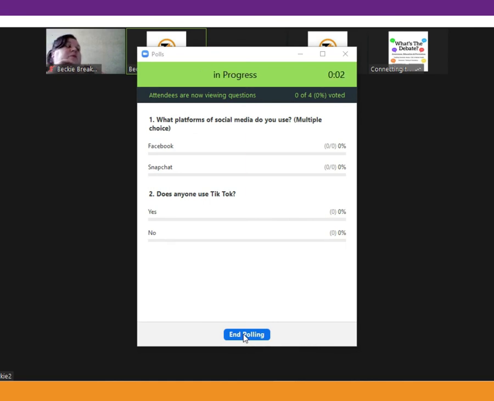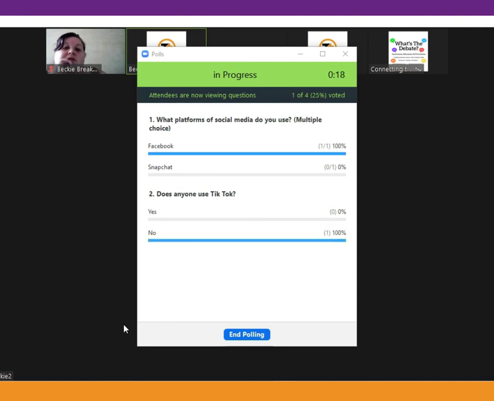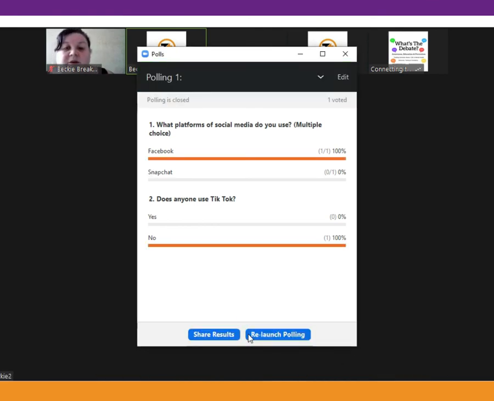That will come up with an extra window for our participants, and we can see it's in progress, how long it's taken. It's also told us how many participants are there and how many have voted. So I'll just do very quickly. You can see there that we've said that 1 has voted there, and it will then continue for everyone that has voted. Once you can see that everyone has voted, you can end poll. It will show those results for us.